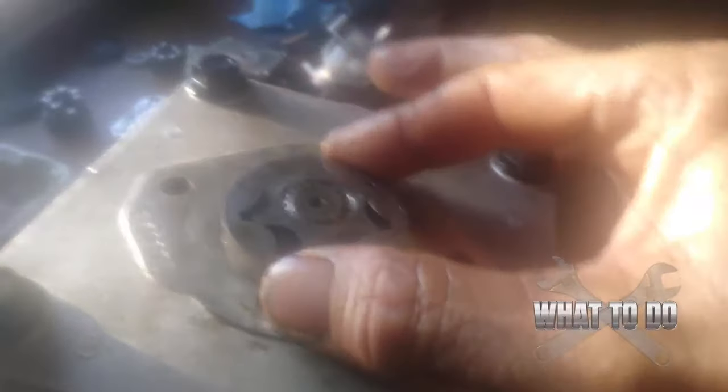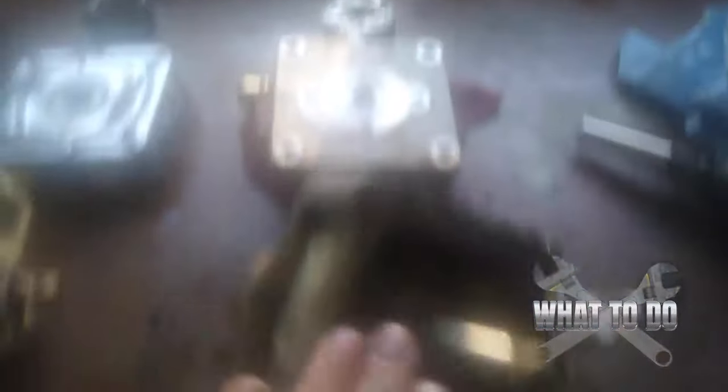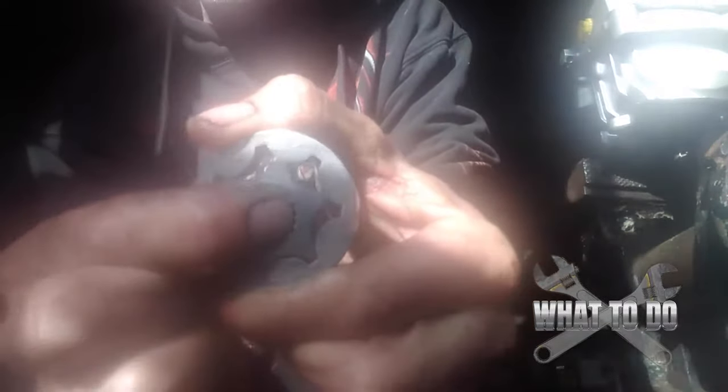If yours is seized up - I have one here for example - this particular gear I'm unable to spin. I can only get it about half a turn and then it seizes up. Compare that to our good one, which just spins freely right around. That's one of the problems you may have with your pump - when you get stuff inside your hydraulic oil, all it takes is one little piece of dirt to get in there and score it all up, preventing this from spinning.